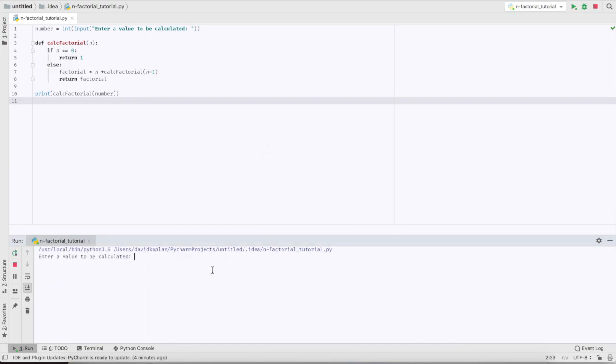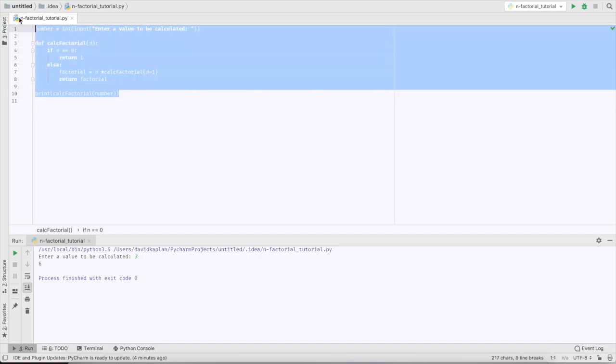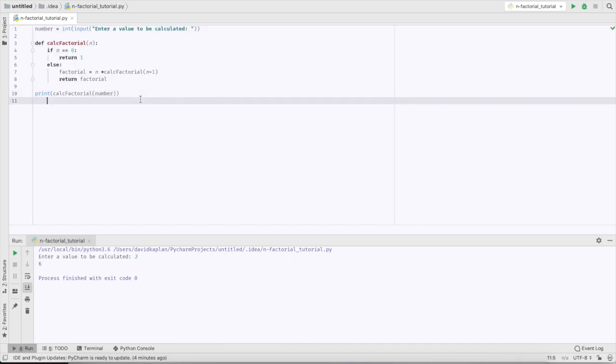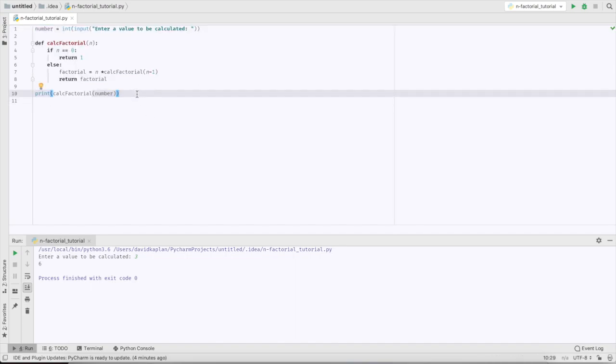enter a value to be calculated, maybe we could do something a little bit bigger or something smaller. Let's just check another value. So 3 times 2 times 1 is 6, so this needs to be 6, and there you go. So our n factorial using recursive algorithms, the code is very simple, very short. Now you can include this and try and make it a little bit more complex, but that is how to build an n factorial program without the need for a while loop using a recursive subroutine.